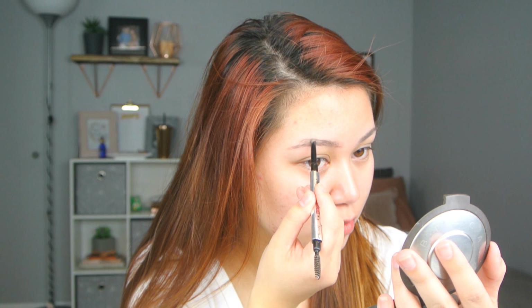The only part that I really try to shape out when I'm doing more natural brows is the tail of my brow, because I find that for my brows personally, that is the part that needs the most help. Now for the front portion of my eyebrow, I just go ahead and use the thinner side of the pencil and just stroke upwards.